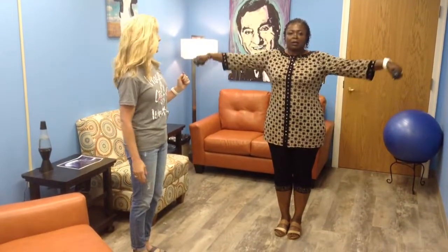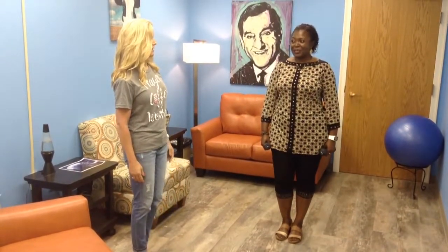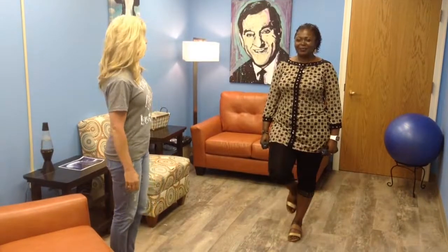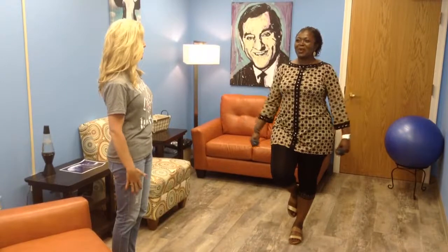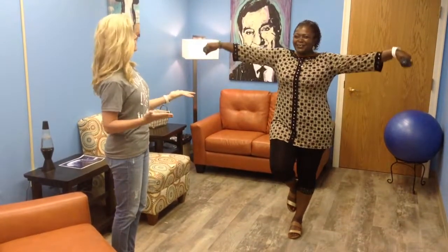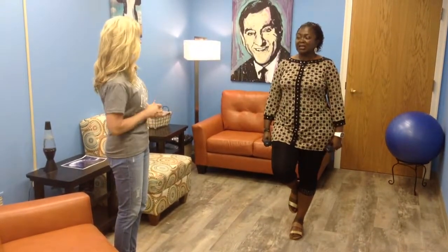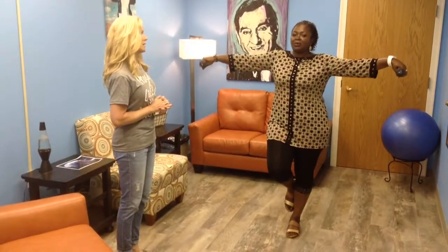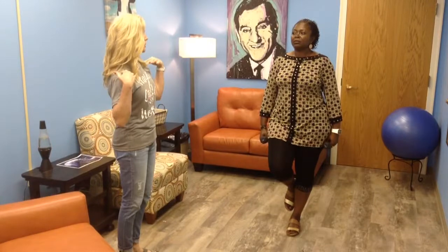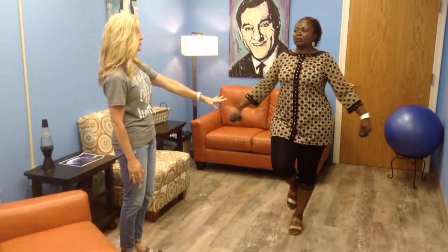She's going to progress this one more time — she's going to bring some balance into it. Rondalyn, I need you to balance on one foot. It doesn't matter which side. You're going to bring your arms back up and back down. How's that going for you? I can feel it. This is simple, isn't it? Yes, very simple. And you think, really, this is working? It is because you can feel it. We all need to do exercises for the shoulder, but also bring balance into it, and believe it or not, you're doing core work as you balance.